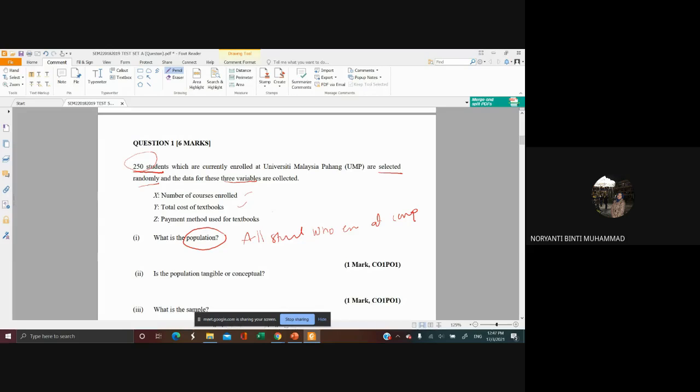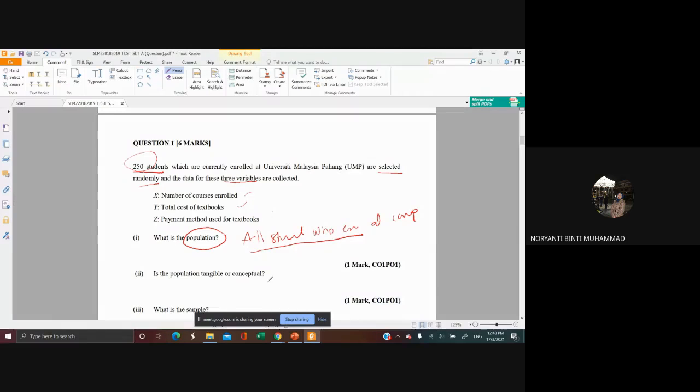Okay. So this one, how do you know that you clearly understand or not? You must try all the tutorial questions in module tu. Okay, so sebab ayat ni, I boleh bagi banyak jenis ayat. Jadi kalau skill tu, you nak dapat skill tu, nak tahu this one population ke tak, this one sample ke tak, memang you kena tengok banyak jenis soalan. Then you boleh cater, you ada skill untuk detect, oh this is population, this is sample. Okay, so if you didn't do the exercise, it's quite difficult lah to identify. Okay, alright, so that's a population. Clear.